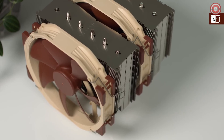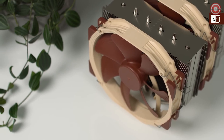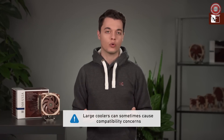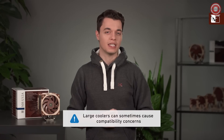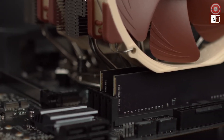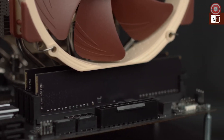As a general rule of thumb, the bigger a CPU cooler is, the better its cooling performance. For example, our award-winning 140mm dual tower NH-D15 is widely regarded as one of the best-performing coolers on the market. However, such large coolers can sometimes cause compatibility concerns — not all cases can accommodate them, and even when they can, these coolers will often overhang the RAM slots and the top PCIe slot, limiting you to standard height RAM modules and forcing you to install expansion cards in lower PCIe slots.